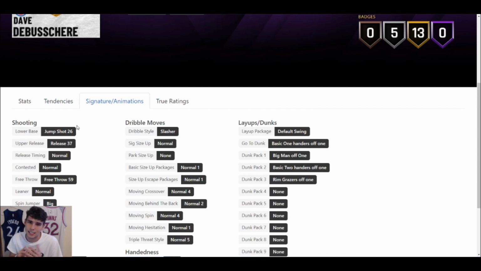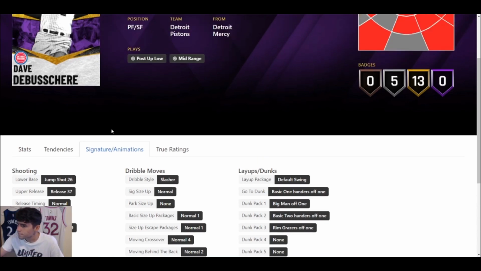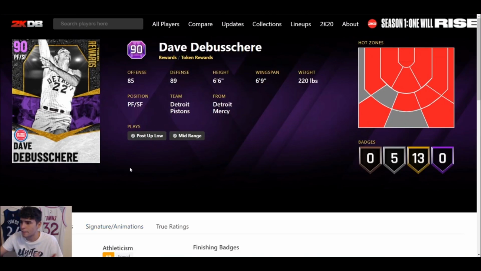Jump shot 26 isn't bad. I'm not that green with Dave, but I haven't used the card enough to be that green. Normal 2 behind the back. You guys know it, behind the back. I don't need to tell you, Giannis behind the back. Dave DeBusschere, in my opinion, is a very underrated card. He is my current power forward on my team. He comes in at number 3 on my top 10 power forward list.